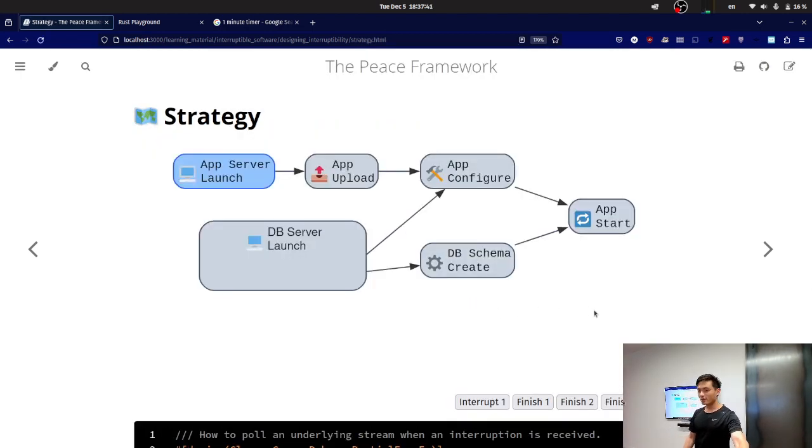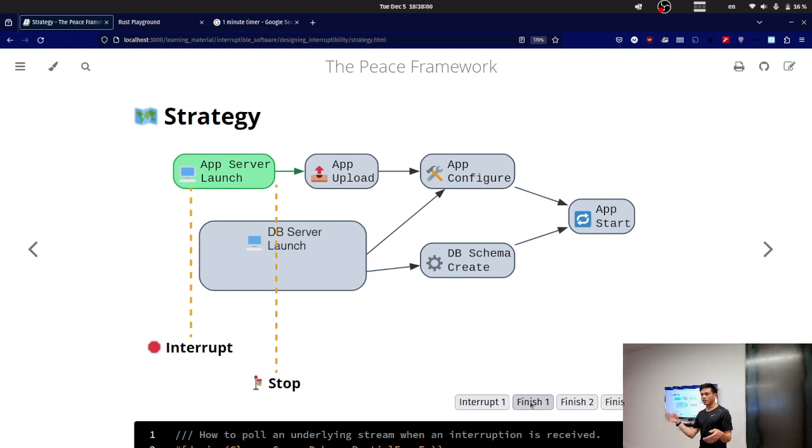Cool, and before we look at implementation, there's one more thing we need to look at, which is strategy. What strategy means is, just because I interrupt the process here doesn't mean I want to stop just after the first step. That would be the normal way, the bus stop way. What if you could tell the bus driver, hey, I'm going to press the stop button, but I want you to stop two stops on the line, or 3 stops on the line?